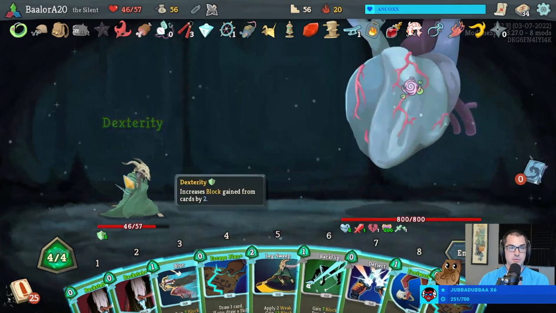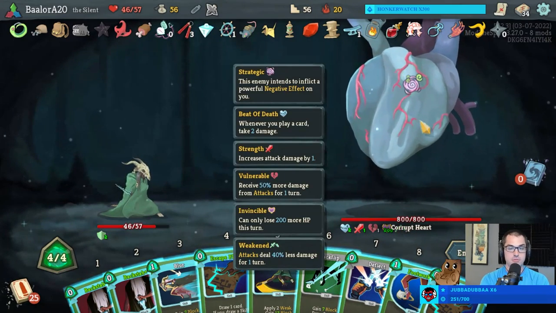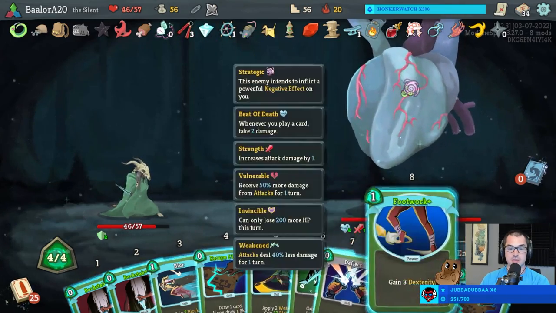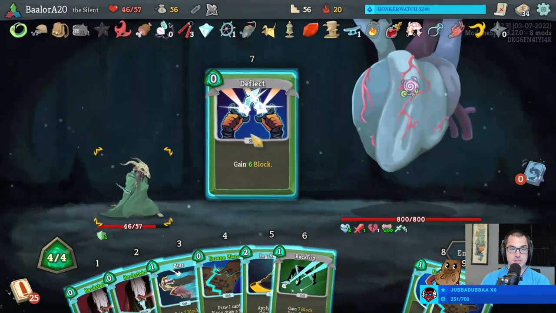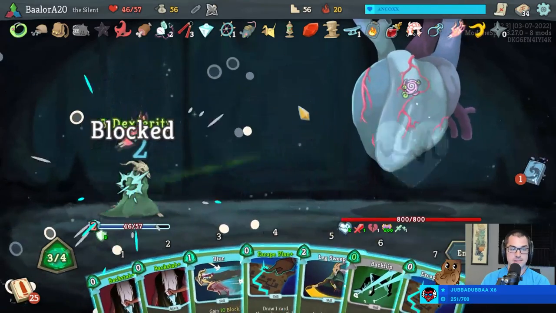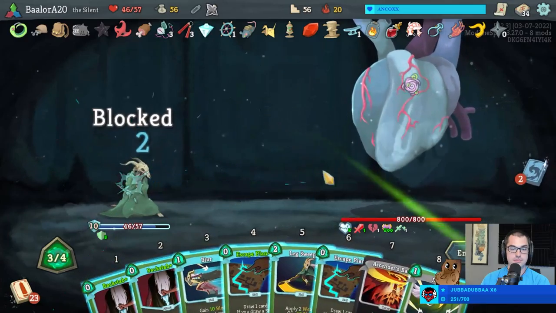So I don't want to Footwork first. If I Footwork first, I take damage from Beat of Death, and then Centennial Puzzle tries to draw me 3 cards, but I only have room in hand for 2 cards. So I'll lose card draw if I play Footwork first. I'll play Deflect first. Then Footwork. Then Backflip. Send these.